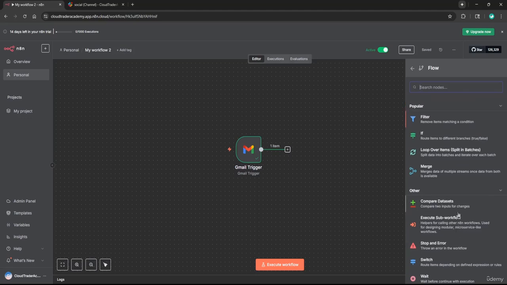And again, you probably don't know what these all mean if you're not from a coding background, but think of if statements as if maybe the sender is this person, then send their email over to this Slack channel. Otherwise, send the message to this other Slack channel. So essentially an if statement is just checking if a case is true or not, and then doing different actions depending on if that case is true or false.